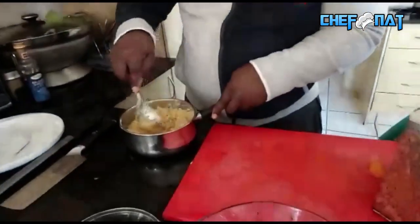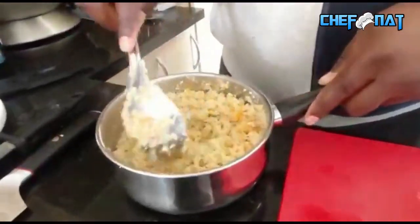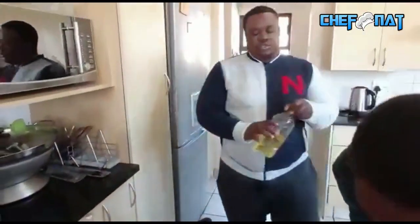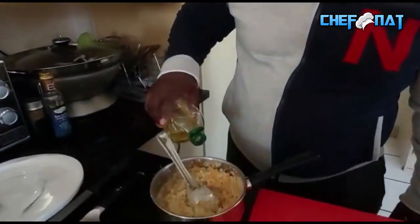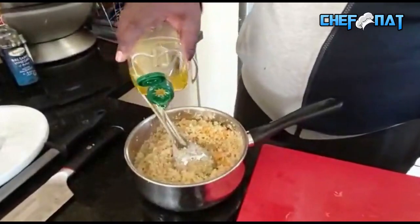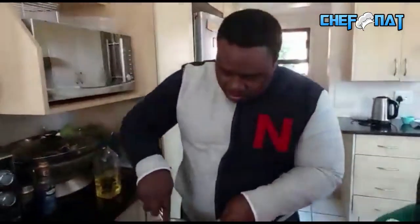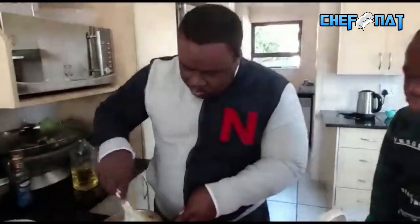With couscous, you can eat this hot or cold. You can make a cold salad out of it. You can make a hot salad out of it. It just depends on how you want to manipulate the grain. It's a very easy grain to work with and very, very delicious. To this, we're just going to add a drizzle of olive oil just to give it that silky look, and to loosen up the grains a bit as we mix it.